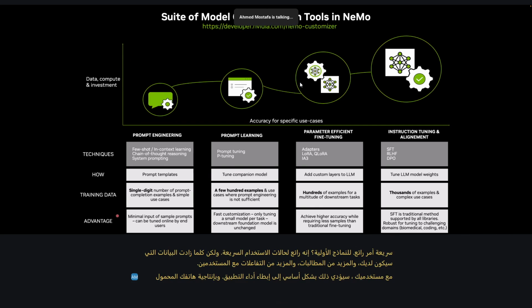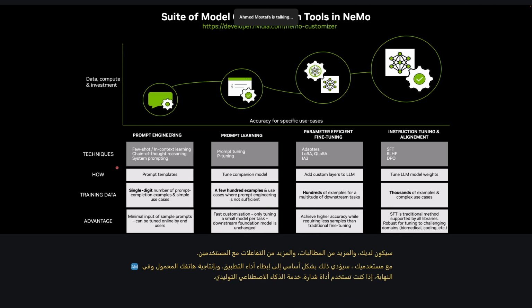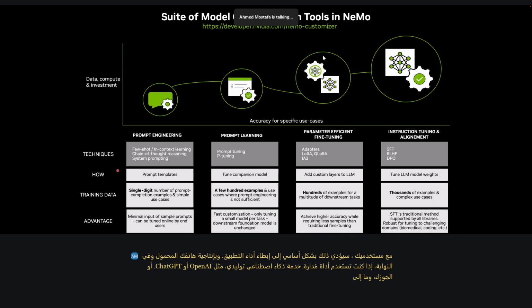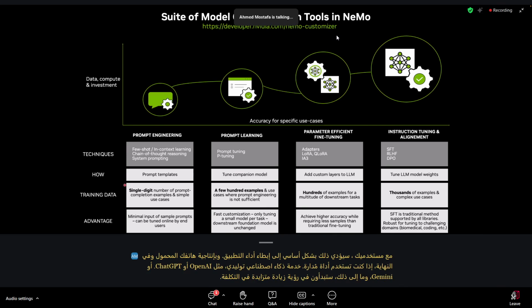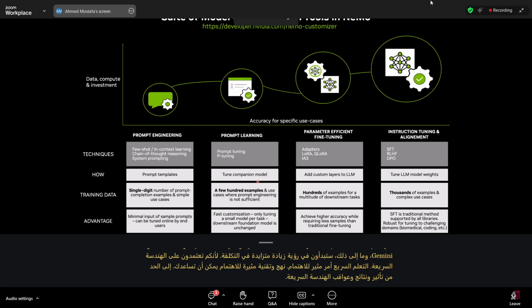And then eventually, if you are using a managed generative AI service, like maybe OpenAI or ChatGPT or Gemini and so on, you will start seeing a growing increase in the cost because you're relying on prompt engineering. Prompt learning is an interesting approach and technique that can help you reduce the impact and the consequences of prompt engineering and add incremental knowledge through it.